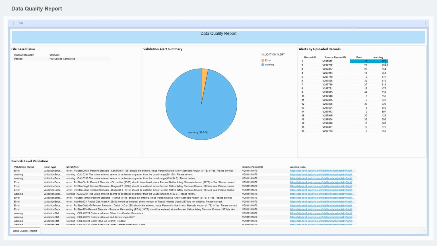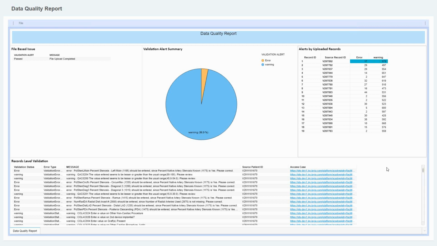It highlights both of those cells for this individual record so that you're able to get both of those errors and warnings to list in the bottom portion of the records level validation section. And you're able to see the entire list for that patient.